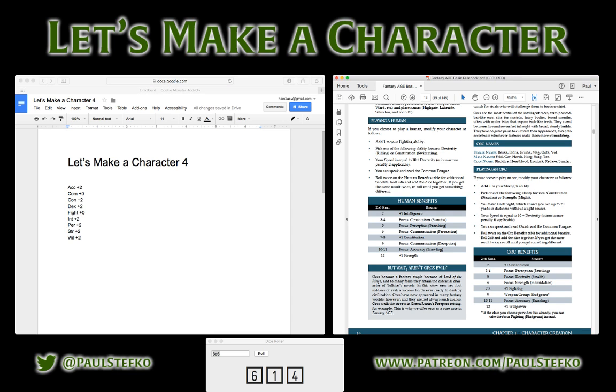Now, here's where I actually get to assign focuses. I get to choose either Constitution, Stamina, or Strength, Might. So the question I need to ask is, is this orc mage particularly tough and able to go for a long time without tiring, or is this a very strong and mighty orc mage? And I think I like the idea of stamina better.